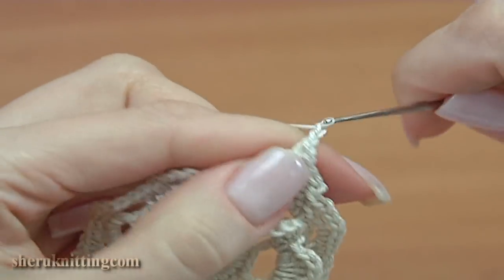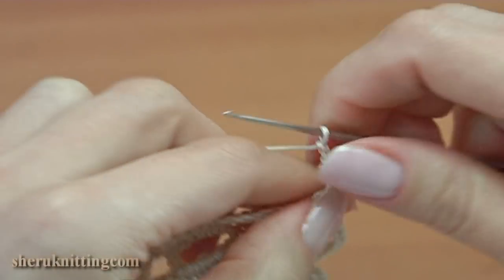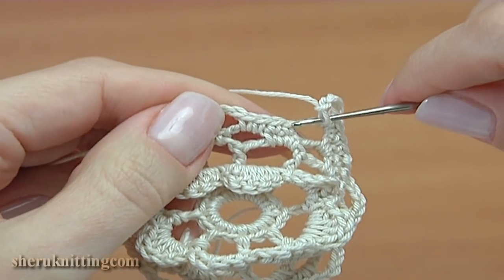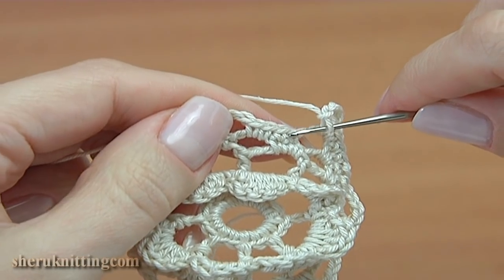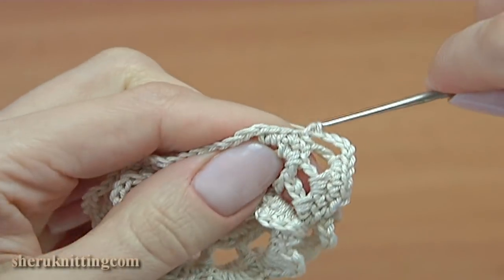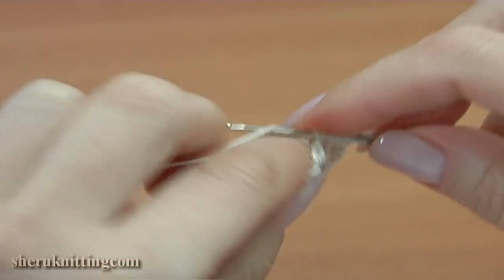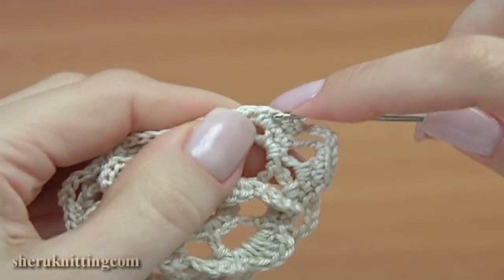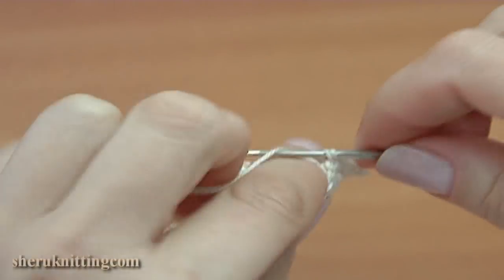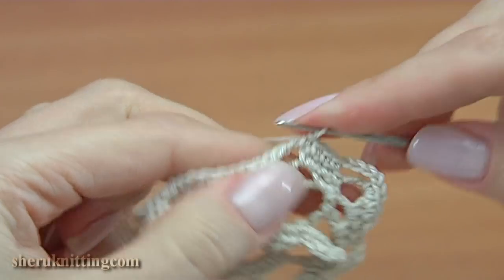Chain 4, make 5 single crochet. We skip the first stitch, begin from the second one. 1, 2, 3, and 4, 5.